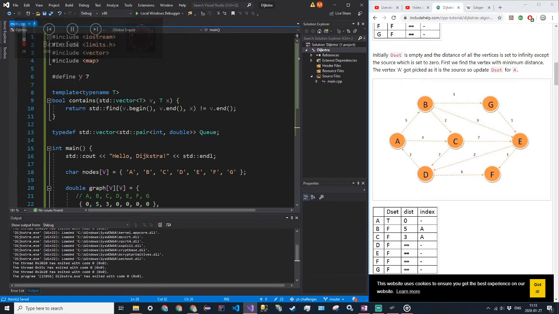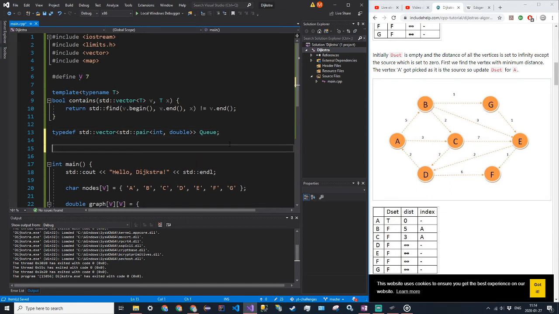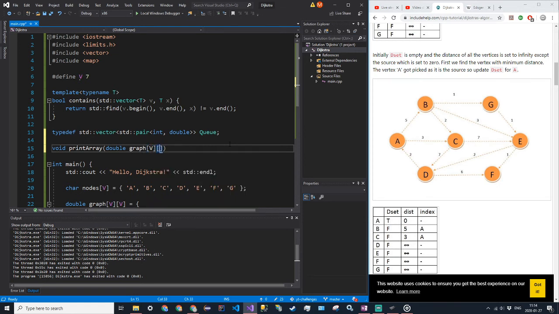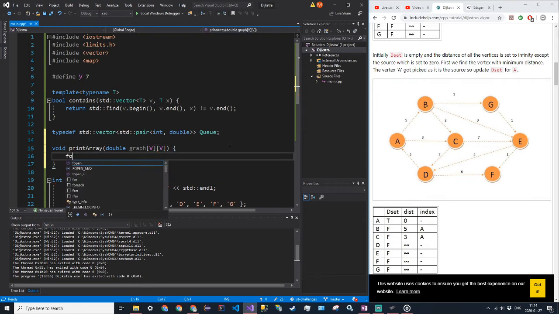Now we're going to create two methods that allow us to print these arrays. So right here, void print array, and this time this one will take the 2D array, so double graph, just like that, and it'll essentially iterate through the rows.